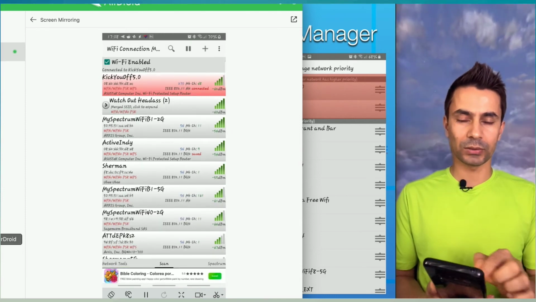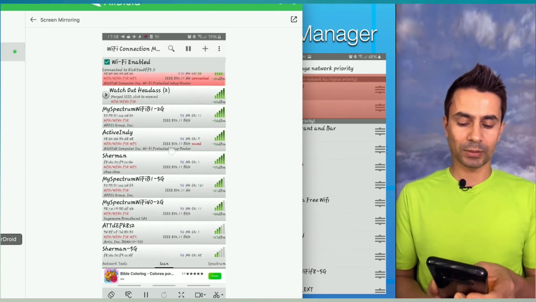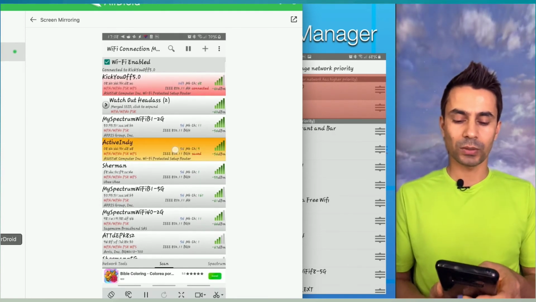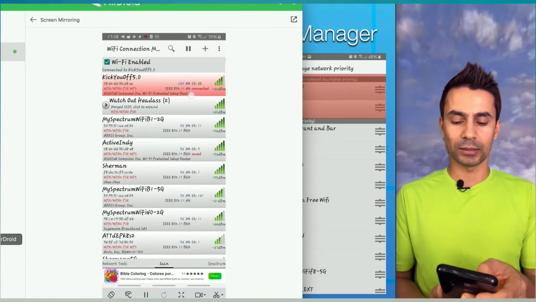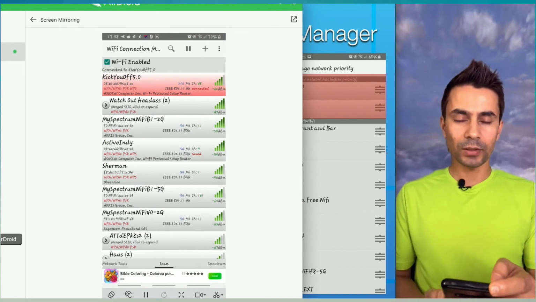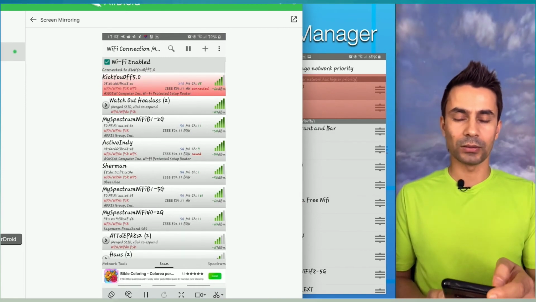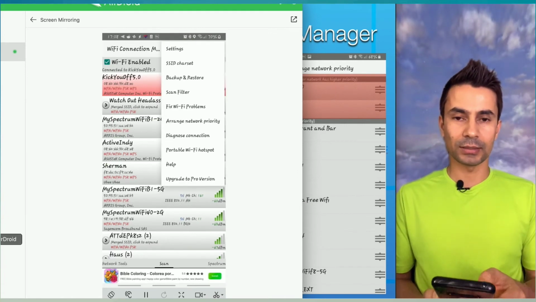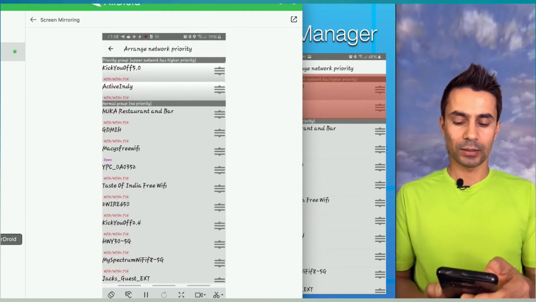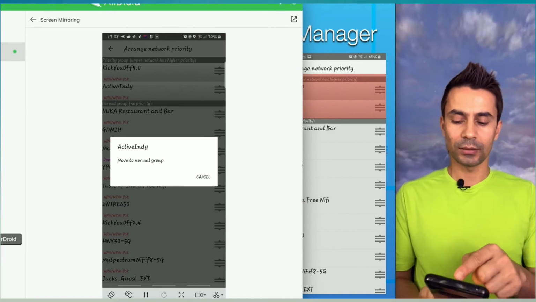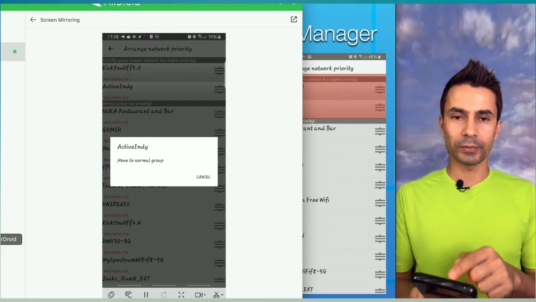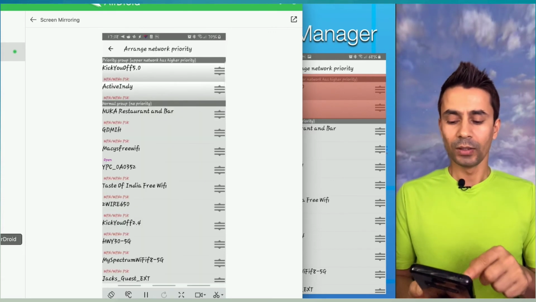It doesn't show anything like that. For example, this is saved over here, the fourth one. The first one is already connected. And now you just have to go to the setting, arrange network priority, and if you click on that, because the first two are already in the priority group, it will have the option to move to normal priority.